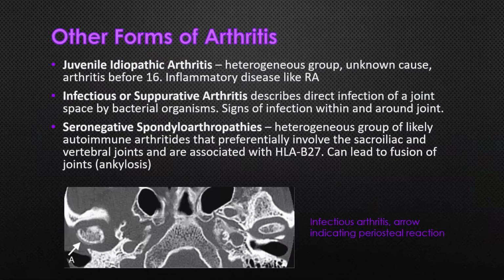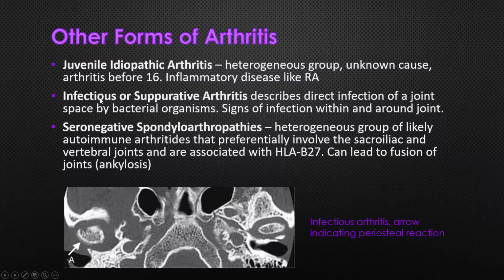So if it's a young kid, probably more your juvenile. They used to call this juvenile rheumatoid arthritis, but these patients don't necessarily have the rheumatoid factor. So it's not really a rheumatoid one. So they changed it to juvenile idiopathic arthritis. The idiopathic condylar resorption was the cheerleader syndrome, where they can get very severe resorption of the condyles. And with either of those, they can get that anterior open bite because you've started to lose that condylar height.